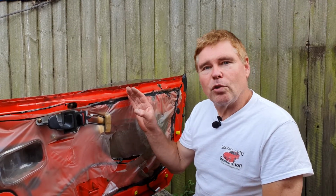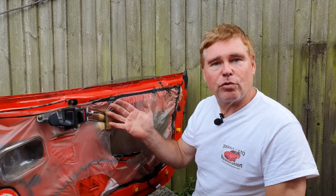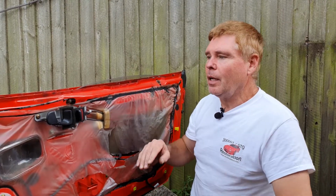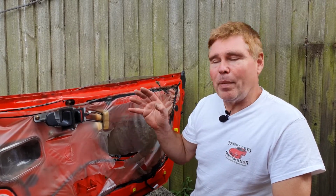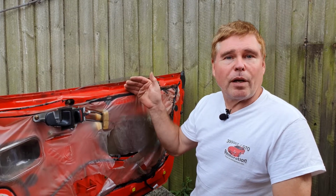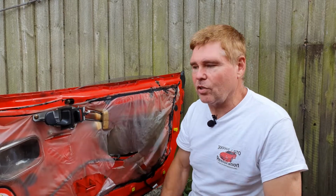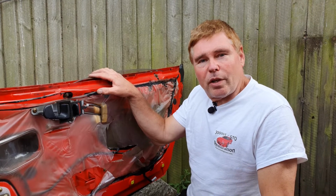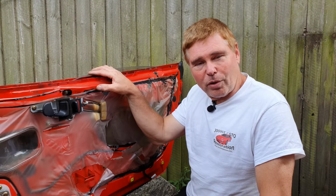In order to remove the door, you do not have to remove anything off the door itself. So where you see the internal panels removed, you don't need to do that. The door will come off in its entirety. The only things I would suggest to make the job slightly easier and a bit more manageable is to wind your window down before starting. This just helps you to maneuver the door once it's off. And the second thing you need to know is these doors weigh more than a Toyota Prius, and they're almost certainly going to outlast a Toyota Prius.